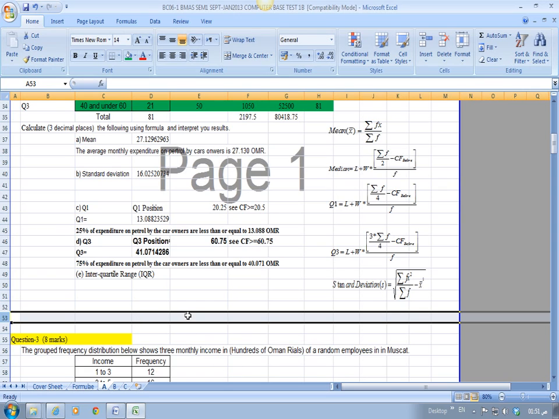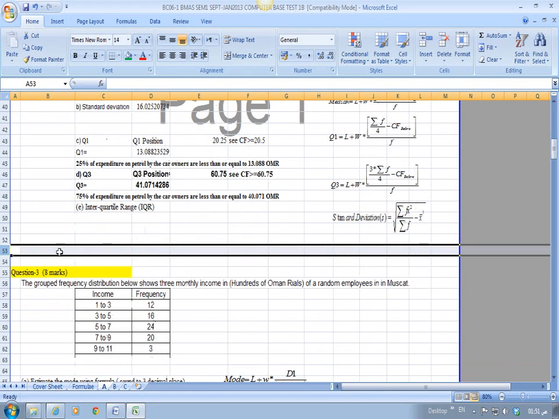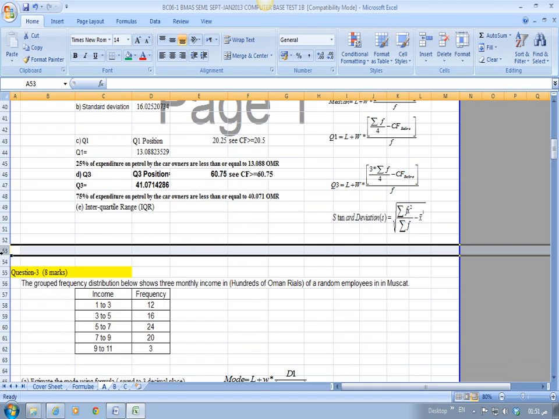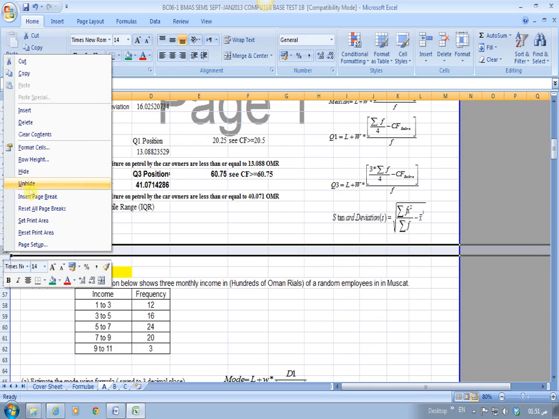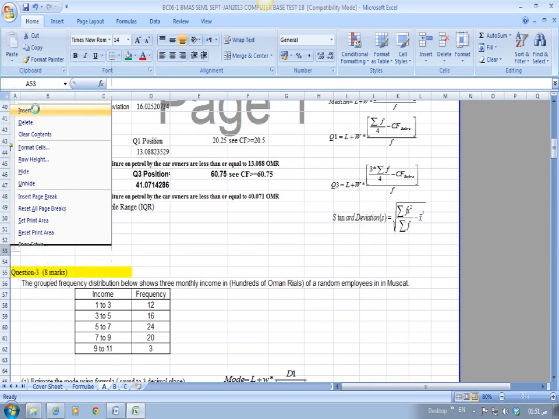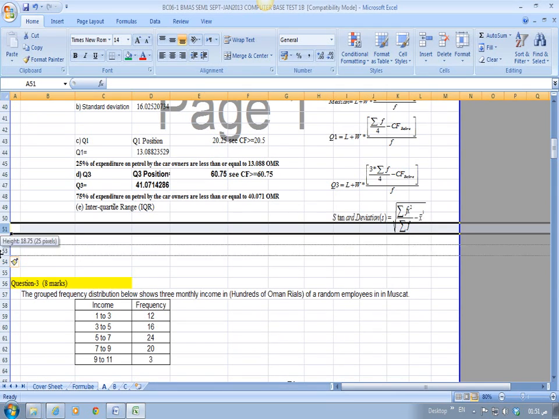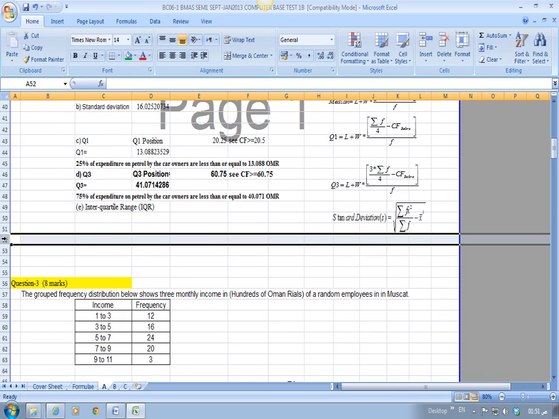Otherwise you will delete some of your data, and then after that you face problems. So please, if you want to add a new row, you can add it by clicking the row from outside here, and then you can make insert, then it will insert a row for you. If you want to delete a row and you don't like it, just highlight the row from outside and then you can delete it. Like here, if I want to delete a row, then I can delete it.